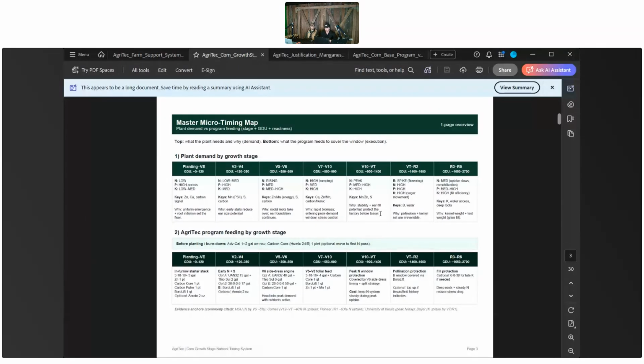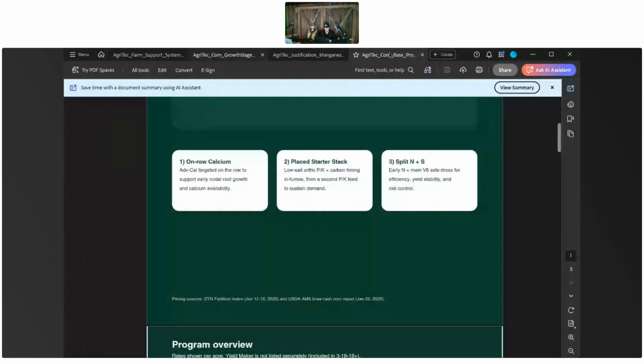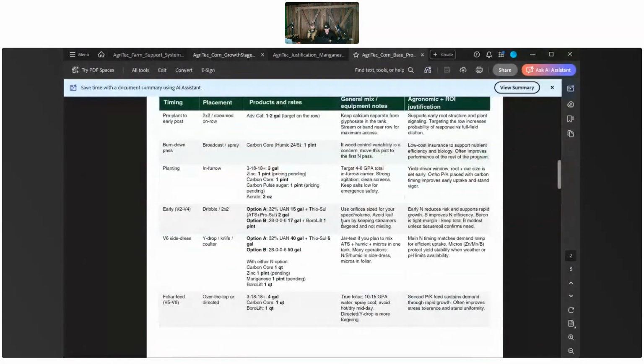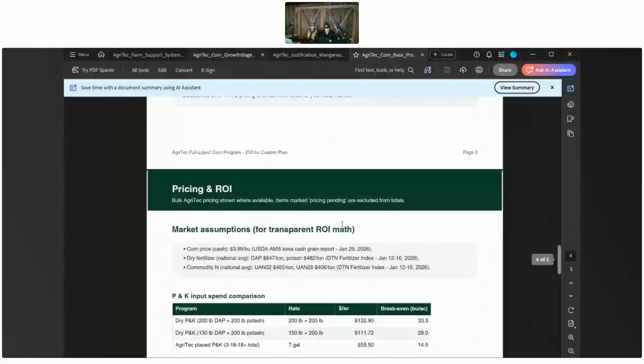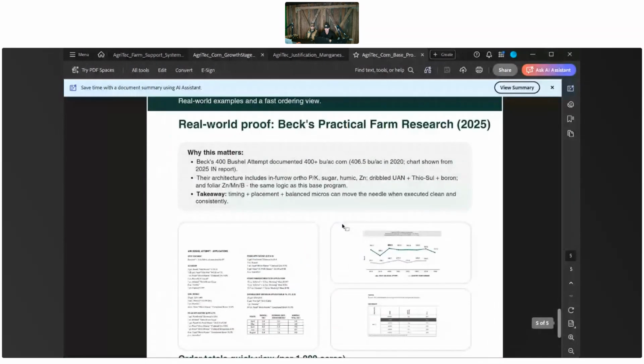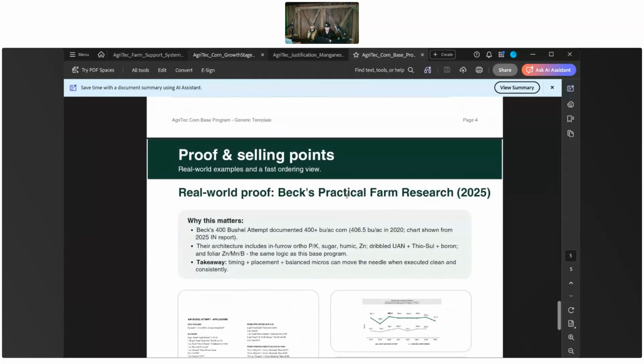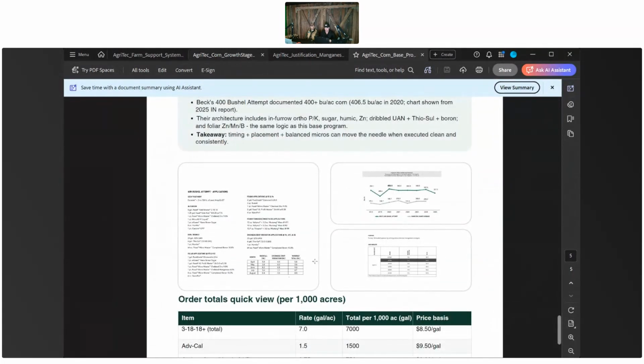And this is kind of what I want to walk through with a few different things. So when I say this corn-based program, to me it's a great tool, right? And it's a tool that you can look at and go, hey, Beck's PFR, if you follow them at all, they did a high yield study using liquid only. And our corn program, our bean program are very, very similar in the approach of timing and the approach of the nutrients that we're supplying to get the most out of it. And obviously we're not shooting for 400 bushel on every farm, and nor should we.